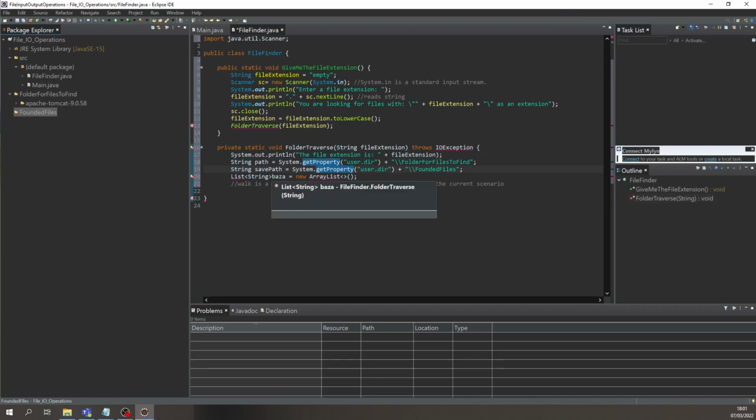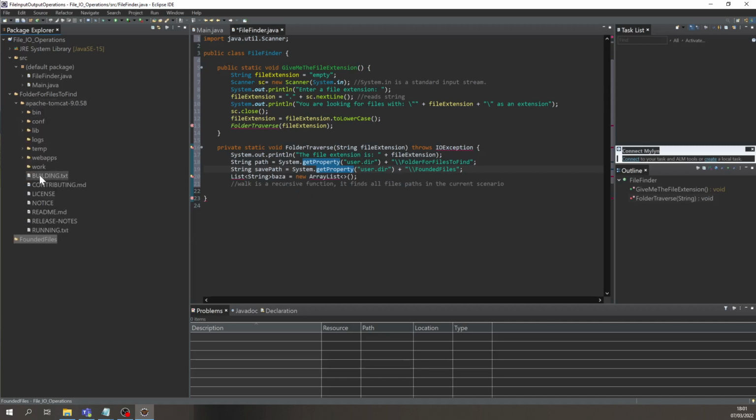Then we need a base for all the paths of the files which are here. So you see we've got building.txt. We need that path to put it into our base. Contribution MMD, do the same.